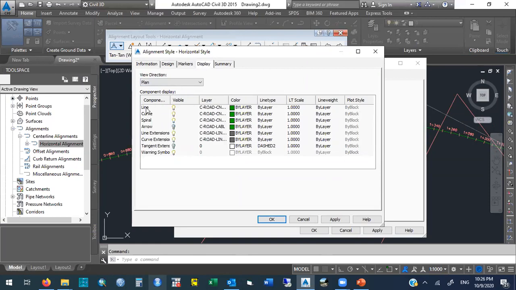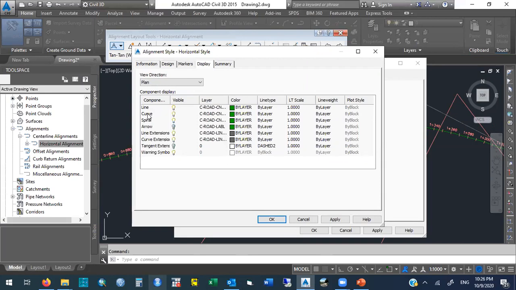Here on the display, you can see the line is green, the curve is green, the spiral is green. That's what we want to change. So maybe we change the lines to be blue, or I'm not sure. Any suggestion of colors?